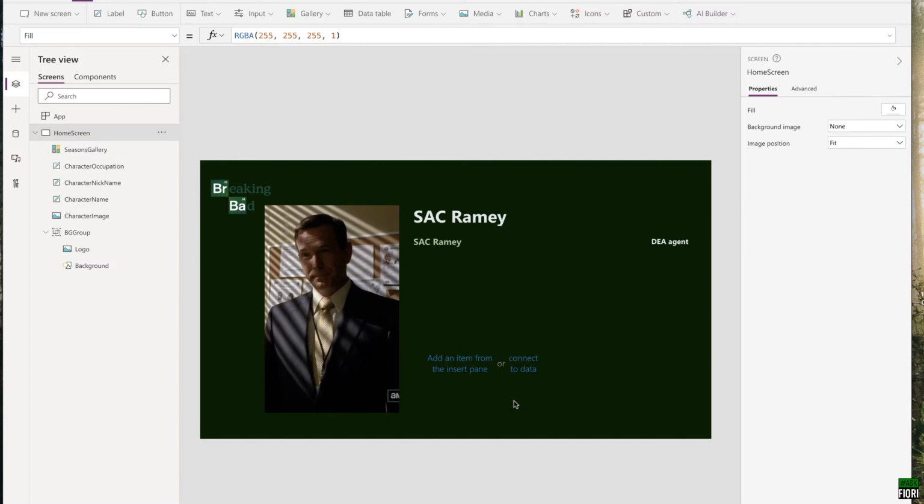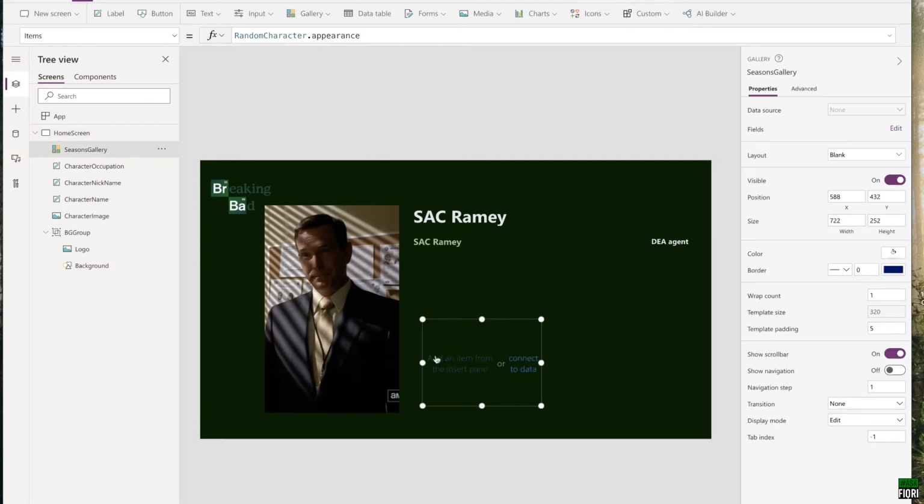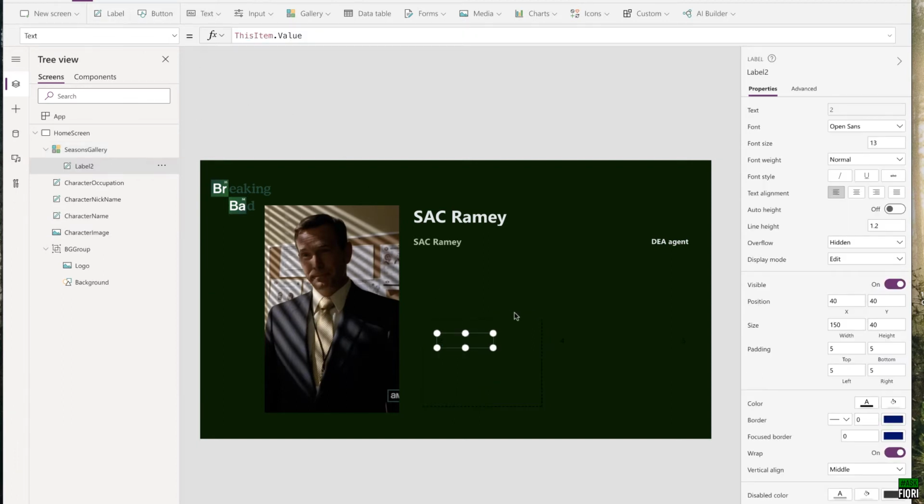Now you get the appearance. Now we don't have any items yet. How are you going to put items? Going to click here, click on and add a label. See, now we have the label.